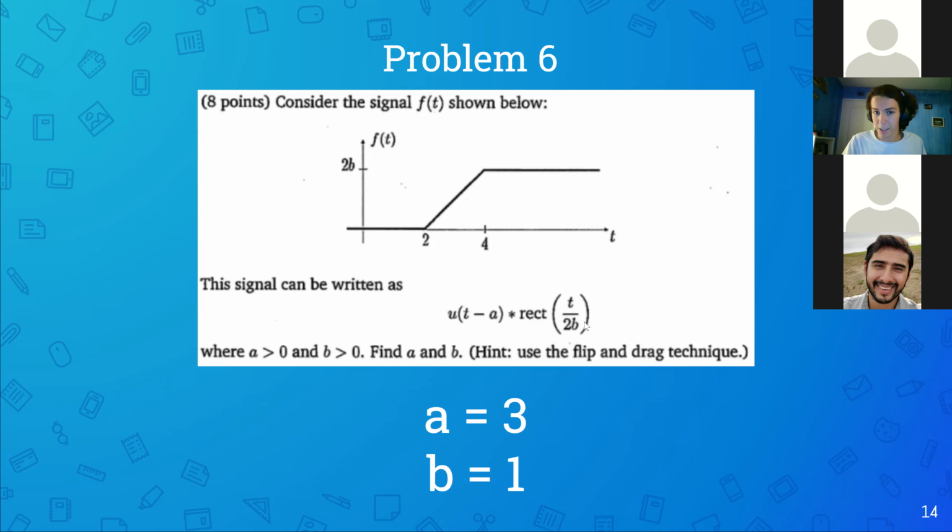And then from there, the way that I ask myself the question is, where do the u of t and the rectangle function first collide? And what this is saying is when t equals 2. So what value must a be so that these two collide initially at t equals 2? Well, we know that the rectangle starts at -1. So this has to move at t equals 2. It finally reaches -1 after we flipped it over, which means that at t equals 0, it's 2 away from it after we flipped it over.